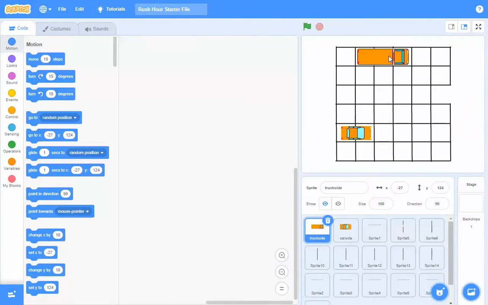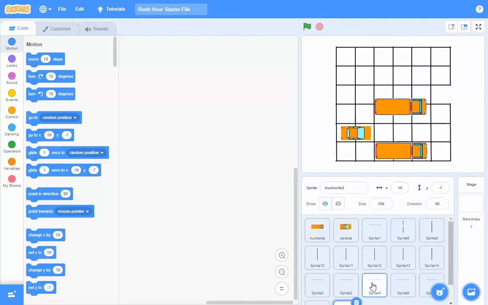We have a truck here. We can start with that. So I'm just going to drag it down the bottom, and then we can work on that. Now, to get another truck, we have to duplicate it. So it's a right click and a duplicate. Now, that doesn't appear, and you might wonder where it is, but it's actually gone down here beyond all these lines. I'll show you how to move it up.